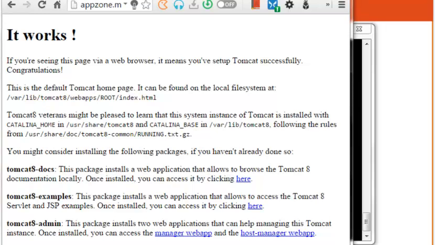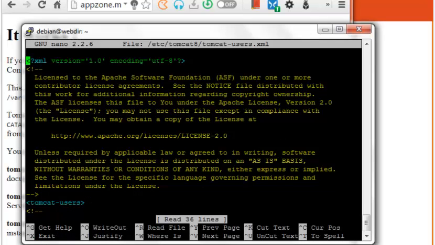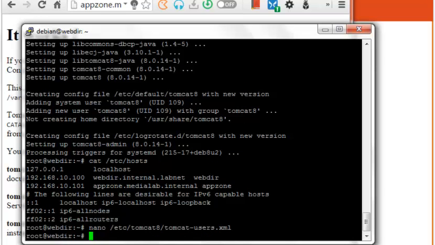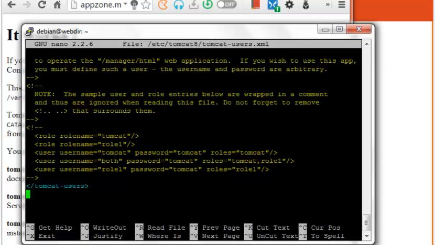Now at this stage, it's always a good idea to configure the Tomcat Manager web app authentication, because the way it is currently is not secure. So I will come down here. Actually, the file that we want is this one. Okay, so I will come down here, and on this particular line down here, I will go ahead and add the following.